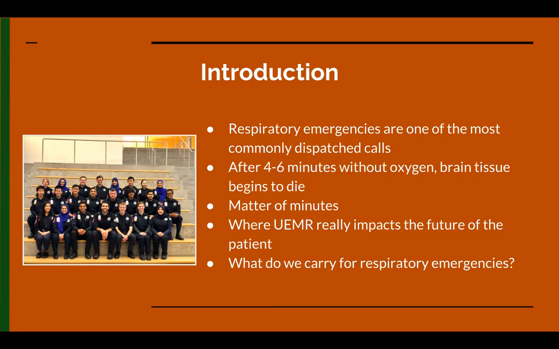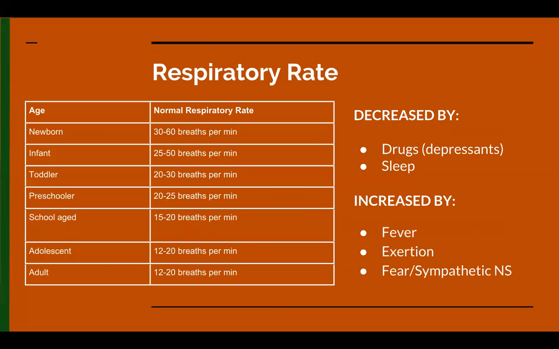So what do we carry for respiratory emergencies? Can't really ask y'all because I'm recording this, so I'll just list them. We have albuterol in the nebulizer, right? We have oxygen, and then we have all of the airway supplies, like nasal cannula, non-rebreathers, BVMs, and then OPAs and NPAs. So it's really, really important that you know all those supplies, you know when they're indicated, and you know how to actually use them in the field.